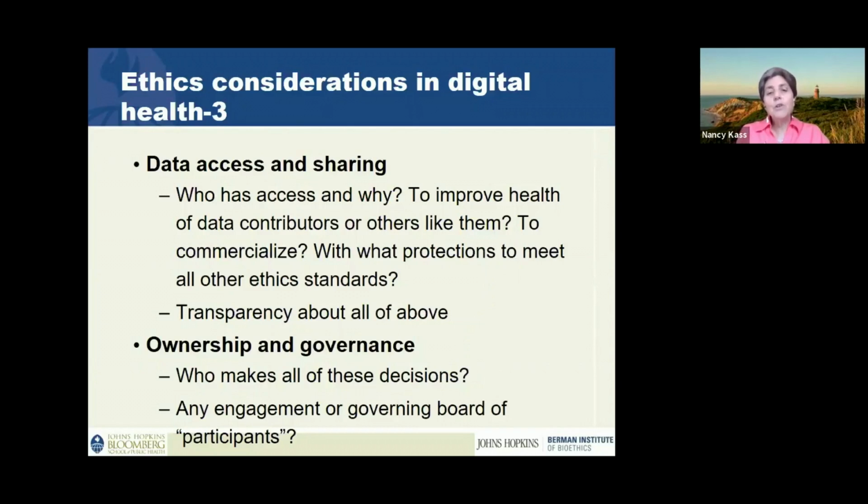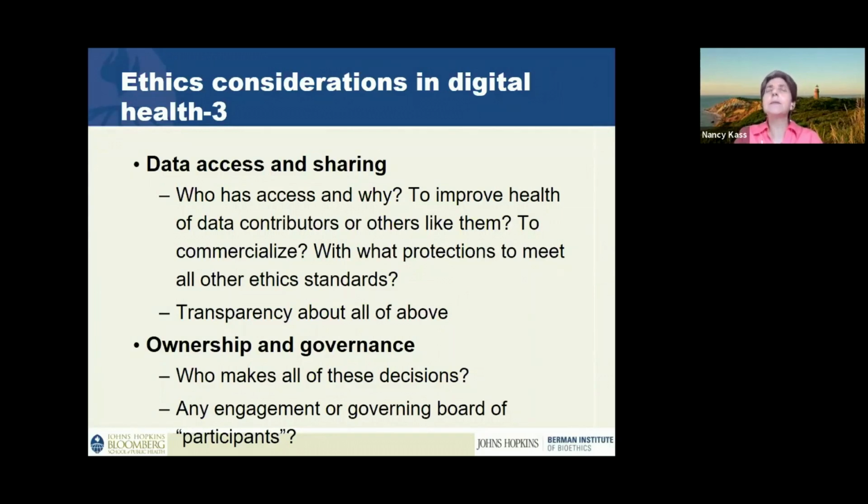Ownership and governance. So some of this is sort of straightforward, although who is managing not only a database in a technical sense, but who is in charge of all these decisions? And more decisions will emerge constantly. Becomes, again, a really important question.